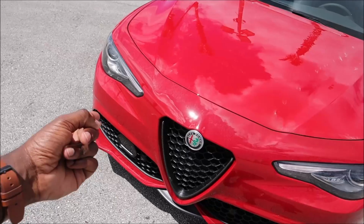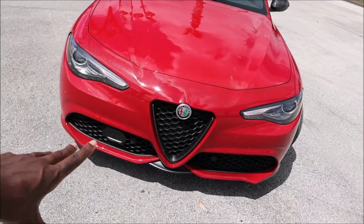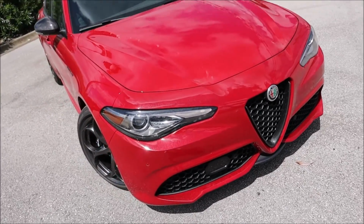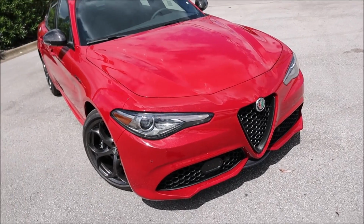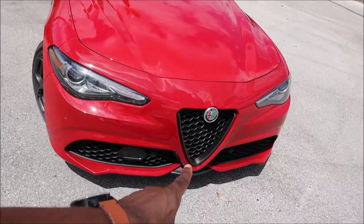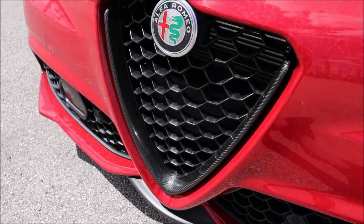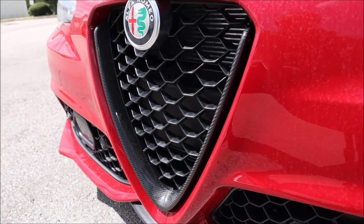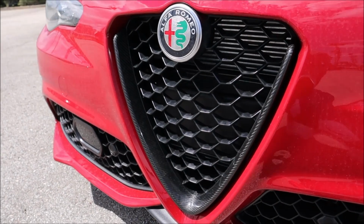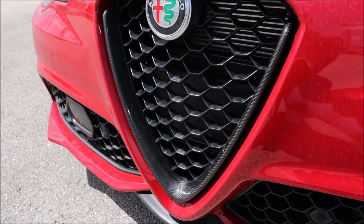First thing you'll notice, Alfa Rosso paint. So they didn't do it in Rosso Etna. Now, I'm not sure if you can option the Estrema in Rosso Etna, but we do have Alfa Rosso paint, which is, or it used to be at least, Alfa Romeo standard paint. We'll talk more about that in the sticker breakdown. What you do see up front, your Scudetto grille is done in carbon fiber. So instead of a dark finish that you normally would get on a Sprint or Veloce, and instead of an aluminum finish that you would get on the TI, you have carbon fiber, all right?